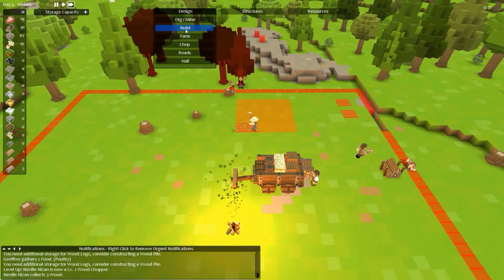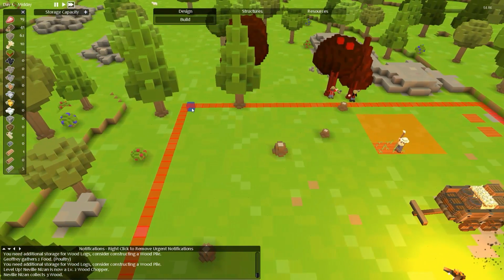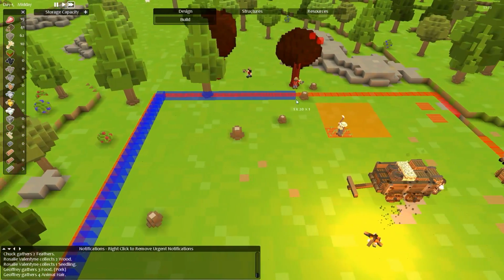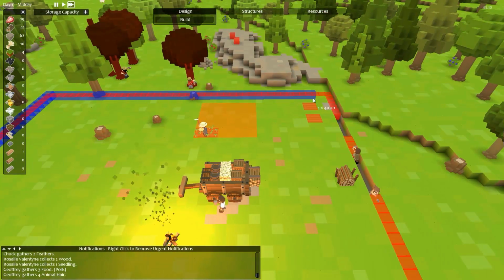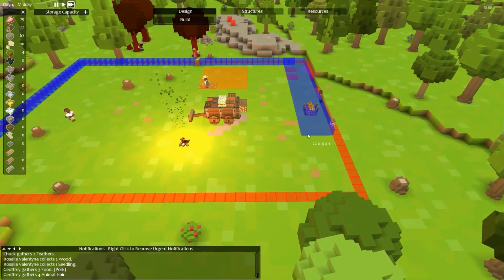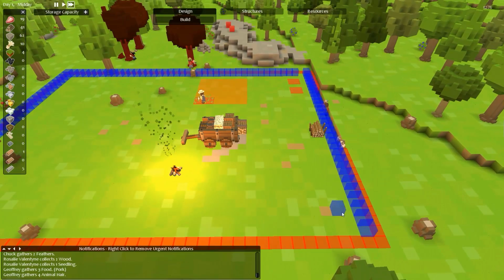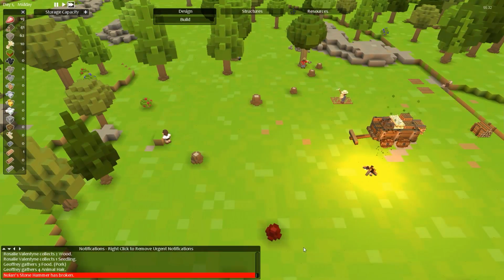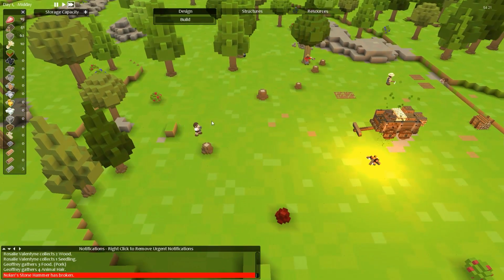Now what I want him to build is a wall of dirt like this, with a little gap here for my miners to mine more stone when I run out of it. That's why I need to remove those stumps.